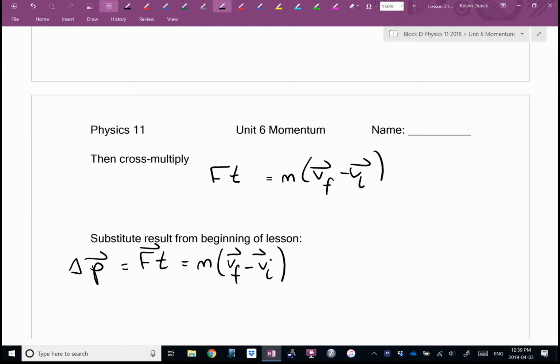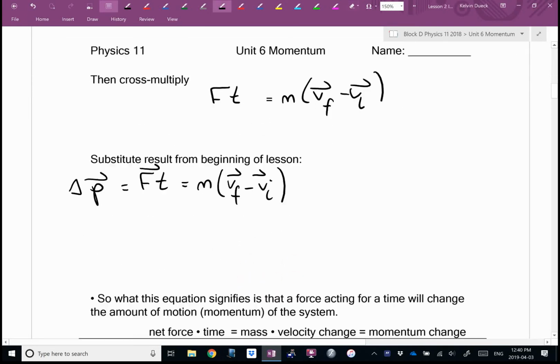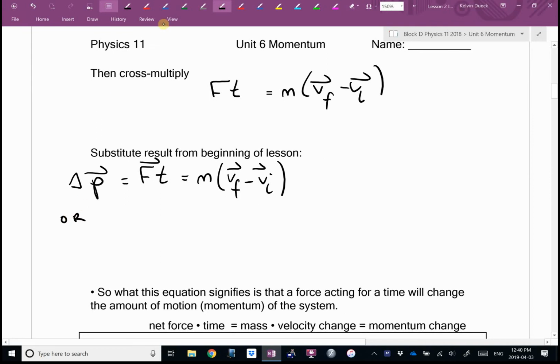How did I write it on your formula sheet? It's going to be in the section on momentum, the one right next to the P equals m v. Did I write delta P, and then equals, because what's final minus initial the same as? Change in. So another way to write this is the delta P, the F t.